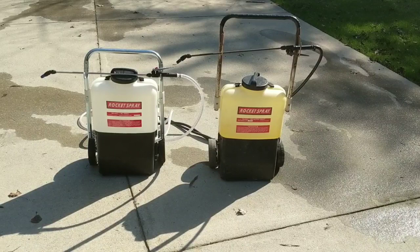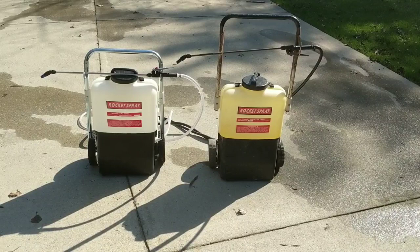They work great in landscaping, which is where you'll see me using it most often — really good for putting out products. We'll get into more videos in the future about how to use these and the various applications. I hope you have a good one, keep the Rocket Sprayer running, and hopefully you're using it to make some money on the side or at least upkeeping your lawn. Have a good one.